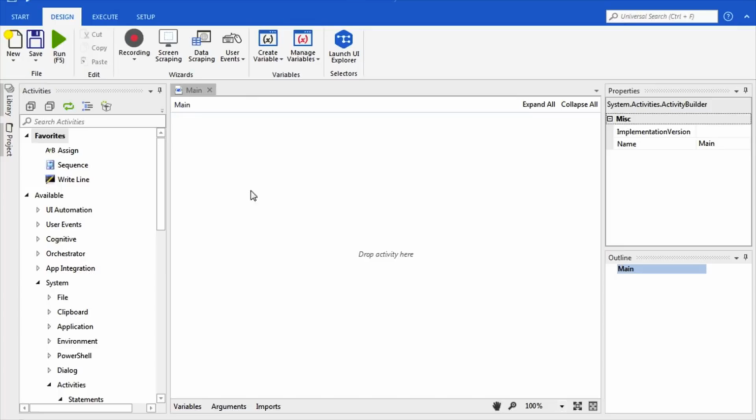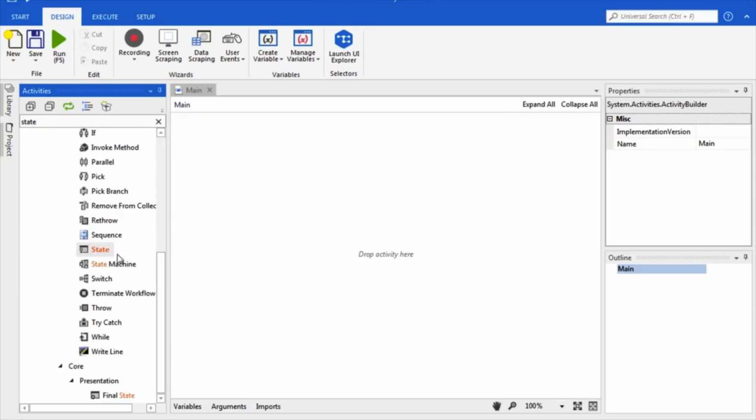Again, if you notice, we have a blank workspace. So go to start again and then create a new blank workspace, or just clear whatever you have. And then we can do a state by typing state. And then we can find a State Machine here, which is just a flowchart of the state machines.